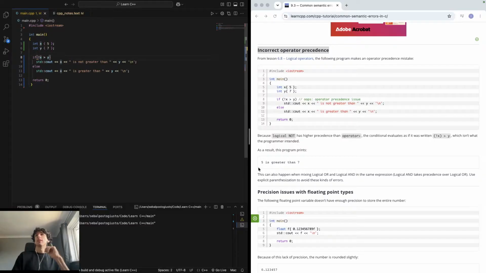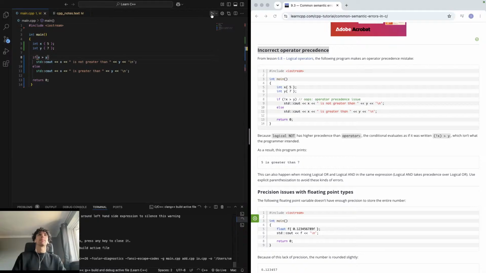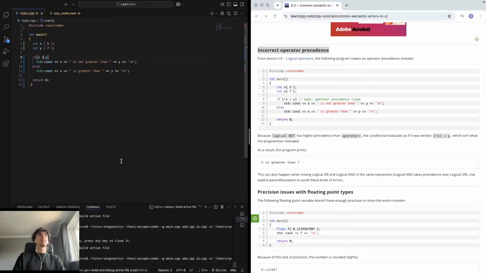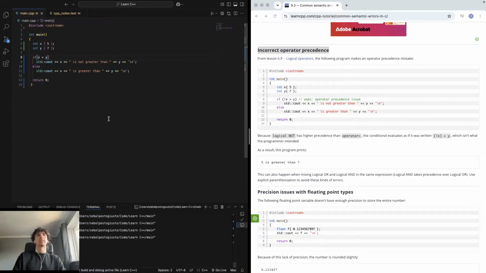So then if we got, yeah, no, but still, I don't think that's, even if you put it in brackets, you should just do that. So you still get 5 is greater than 7. No, because you need to do this. If x is, you would do that, wouldn't you? 5 is not greater than 7. There we go. Perfect.